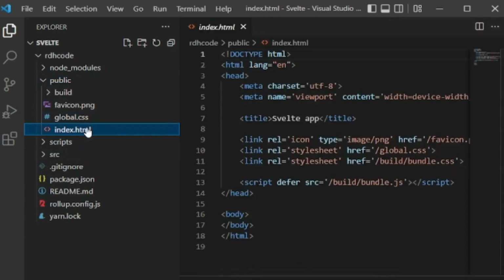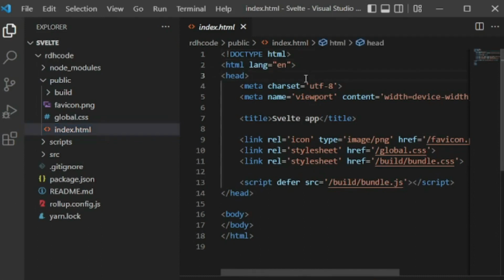And finally, we have an index.html file, which is the only HTML file you are going to have in your application. We are building a single page application right now and this is it. The view might dynamically change in the browser, but it is this HTML file that gets served up. Typically you are not going to add any code in this file, maybe some changes in the head, but definitely not in the body tag.